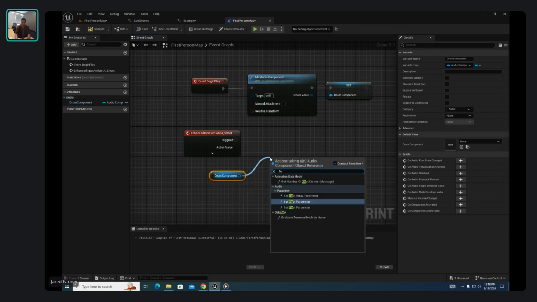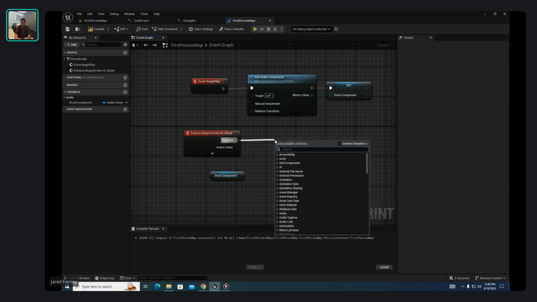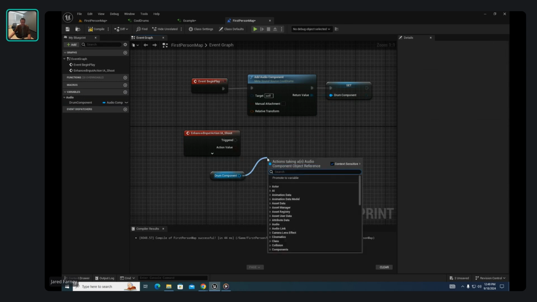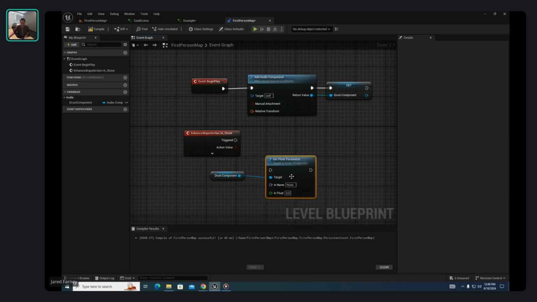And off of here, you can see there's a float parameter that exists. When I tried it without the audio component, I had different options. I could do the little message part here, but if I do it off of the actual audio component itself, it knows that I want to set a parameter within that. And so I don't want the parameter control interface, I want the audio component.